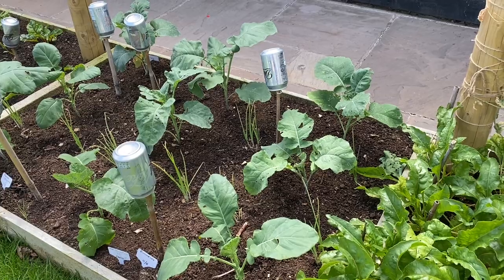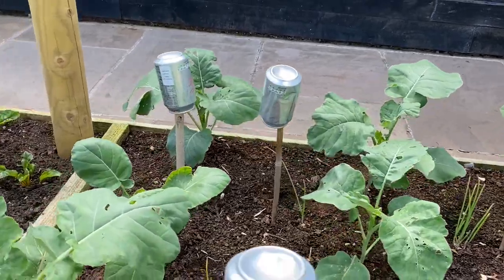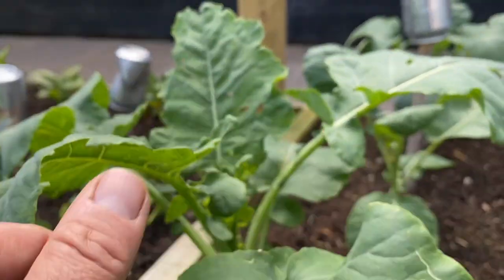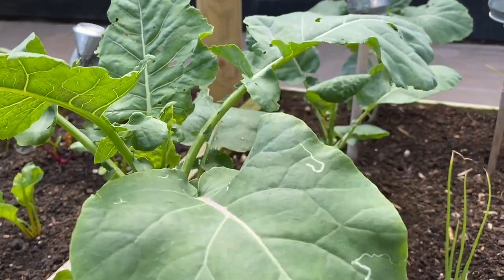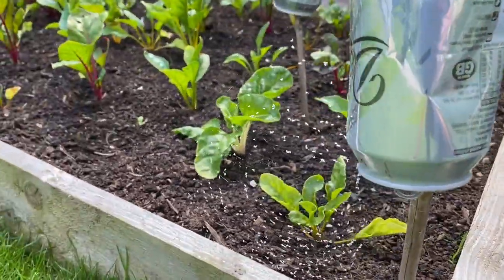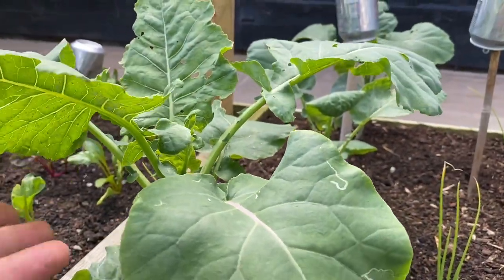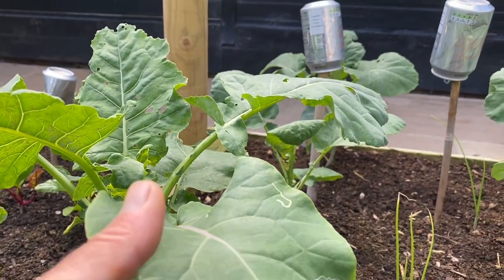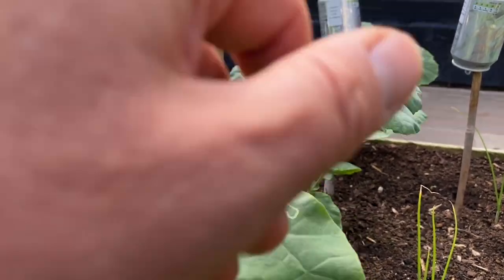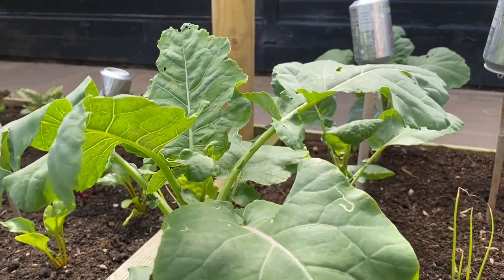Here I've got some Romanesco cauliflowers and I've got a lot of whitefly — a huge amount. I've sprayed them with neem oil and soapy water but it's not enough to keep them under control. I don't tend to over-worry about things like this though; whitefly doesn't seem to cause too much of a problem. It's more of an issue on the kales, which do have it, but I won't be harvesting those for quite a long time so there's plenty of time for the whitefly population to be brought under control.